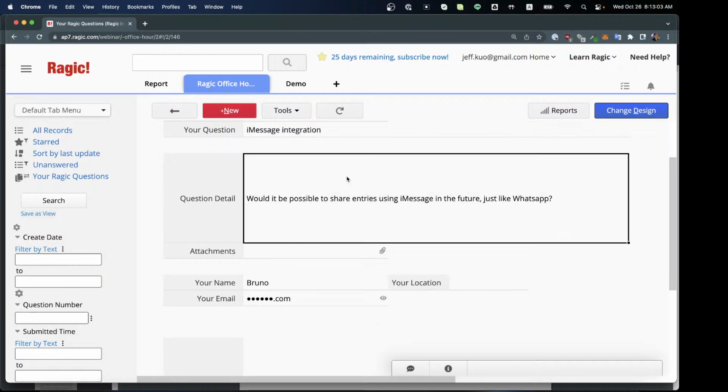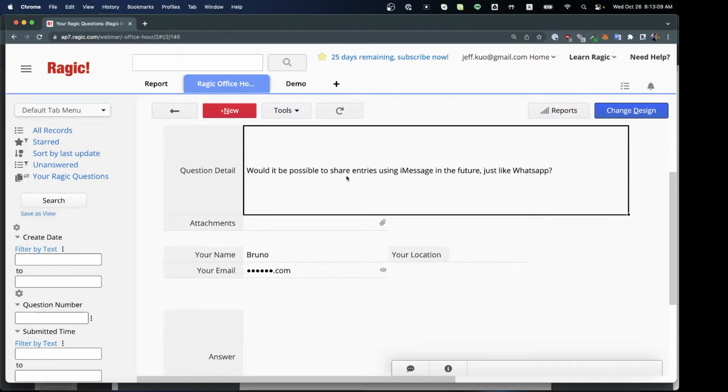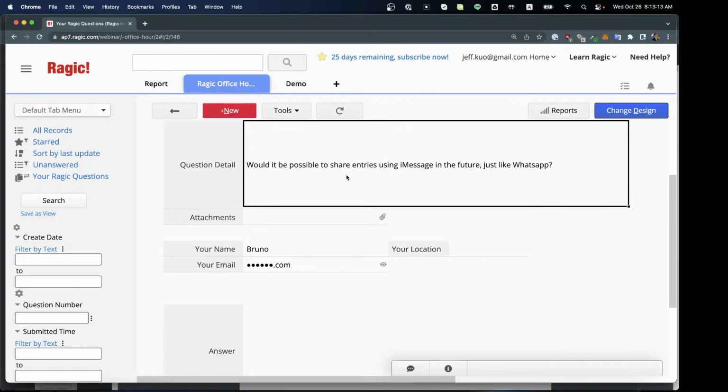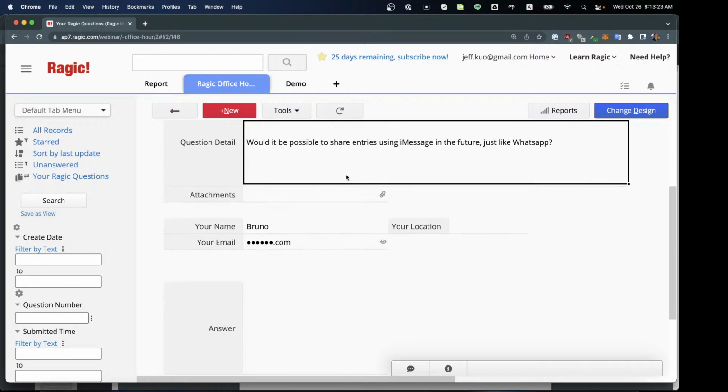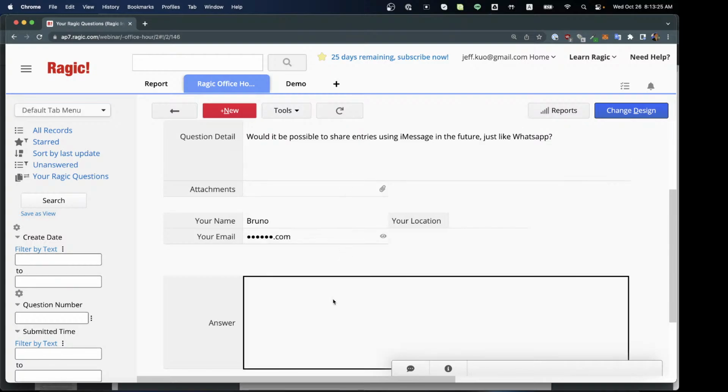I'm not sure, but if it has an API, then it's certainly possible for Ragic to support it in the future. Maybe it has an API, just not one that I know of.